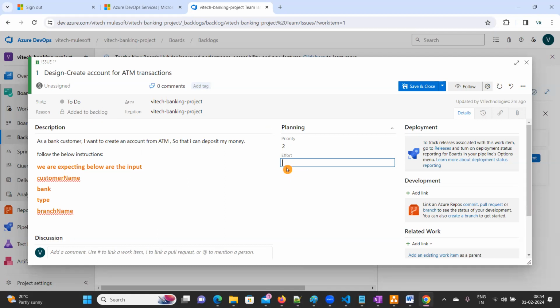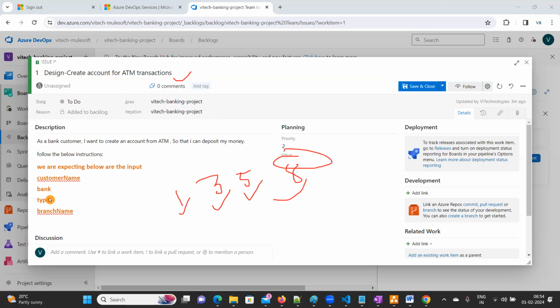Effort in the sense, sometimes we keep user story points, and sometimes we keep hours. That depends on your organization. Some organizations give 1, 3, 5, 8. To design this application or this API, how much time is required? Either 1 day is enough, or 3 days, or 5 days, or 8 days. That effort we need to keep here.